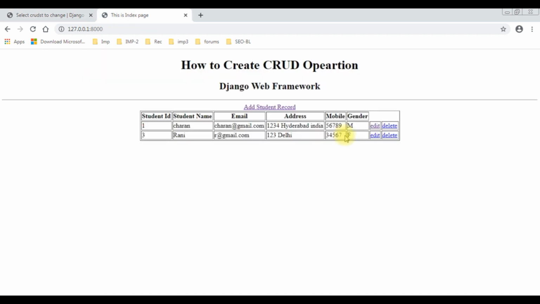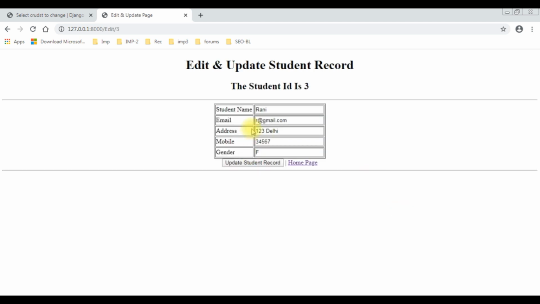Now let's edit the Rani details. Click edit, and the student name I am adding Rani Kumari, and she's now shifted to Bangalore. Click update student record, and here we got a message, the student record is updated successfully.